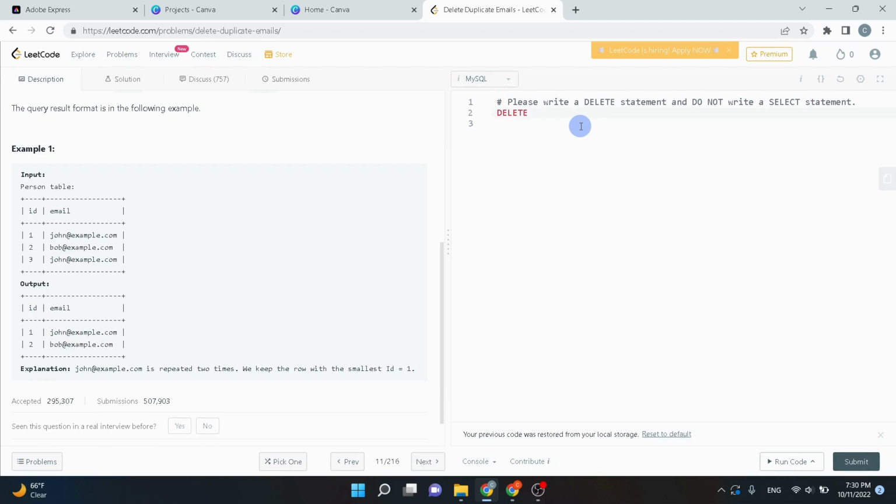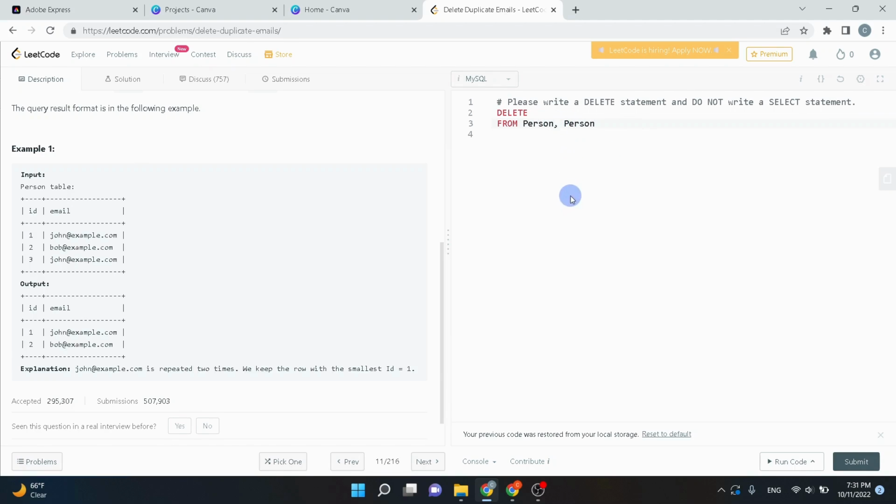So what that looks like is we just do from person, and then we want to do person again. This is just going to give us two tables that are the exact same, and then we can compare between those two tables. The only thing about this, though, is we need some delineation of which person is one table and which person is another table.